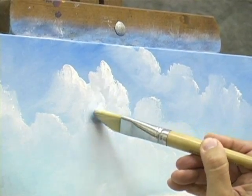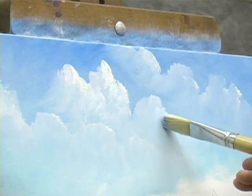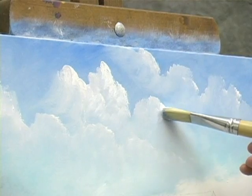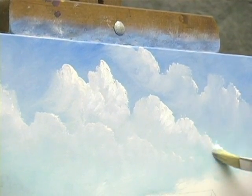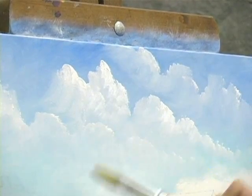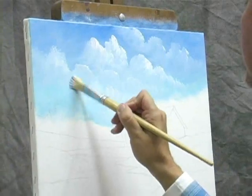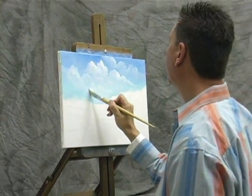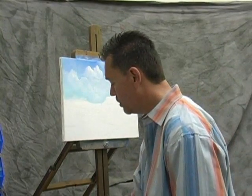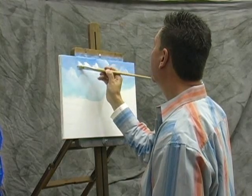Maybe a cloud within a cloud. That's always nice. Just get some nice brighter color on the tips of those. And down in here we could just throw off what paint is left and scrub it around a little bit. I want to break up this one cloud right here. Let's go up here and kind of change it a little bit.